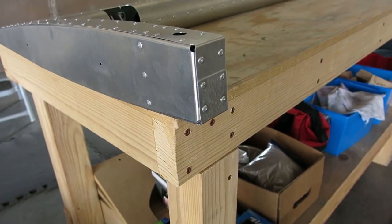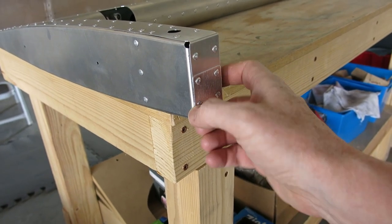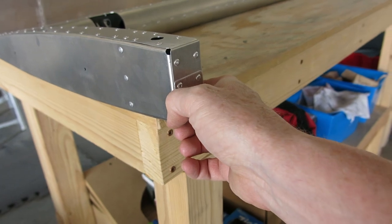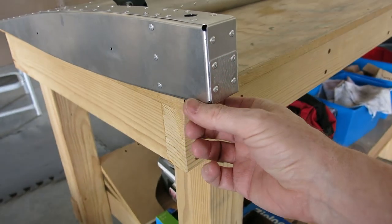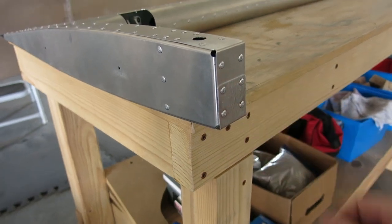So I did that, I guess that was how long ago? 16, 18 hours that we did that, and it peeled right off, came off nice.